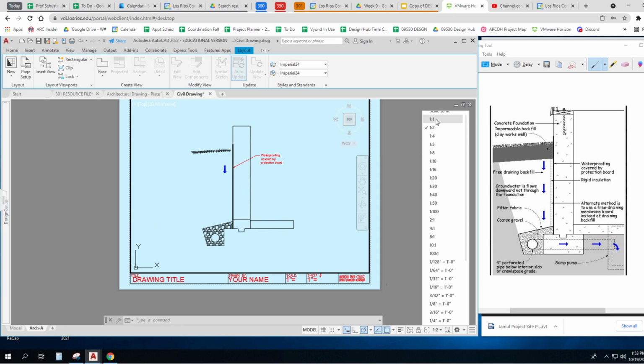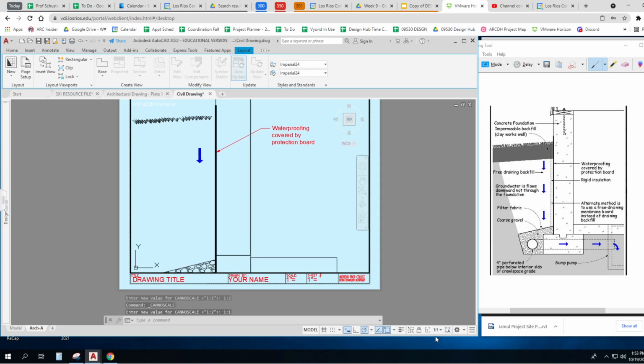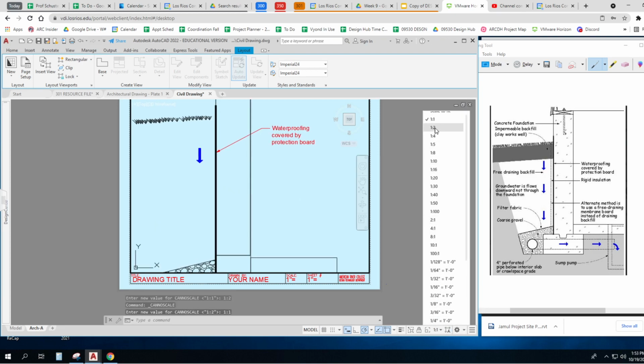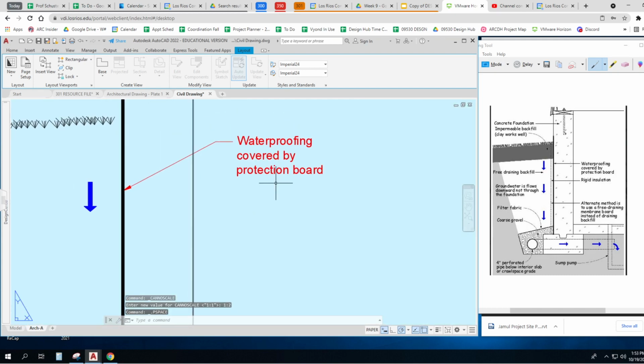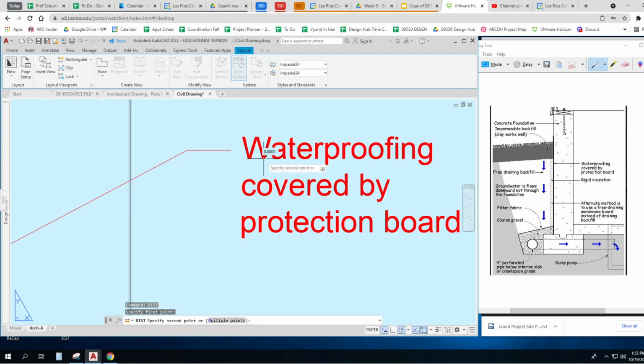1 = 1 isn't quite going to fit. The 1 = 2 does. But when you're done, these letters have to be between 3/32 and 3/16. So that's 3/32, 0.09.